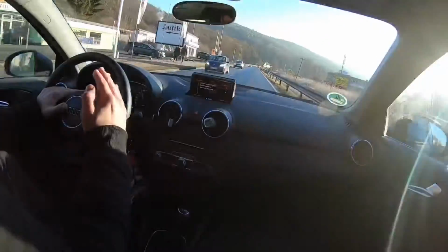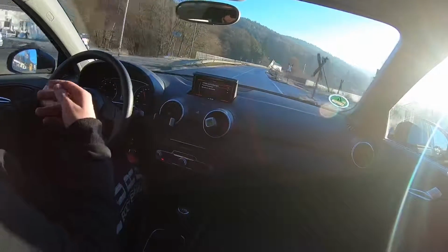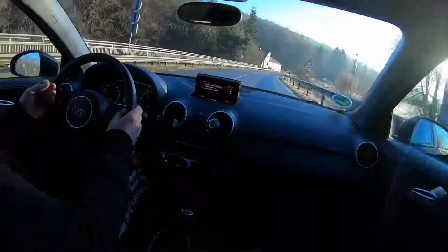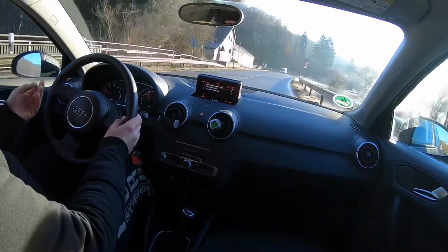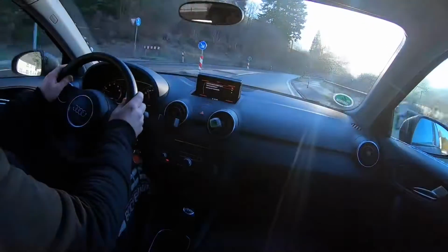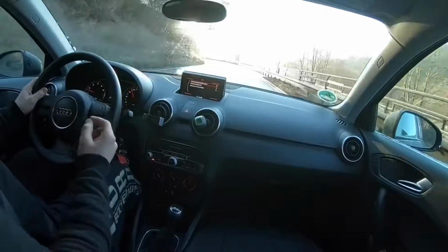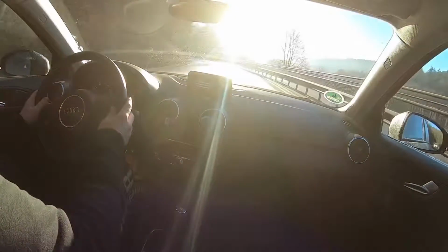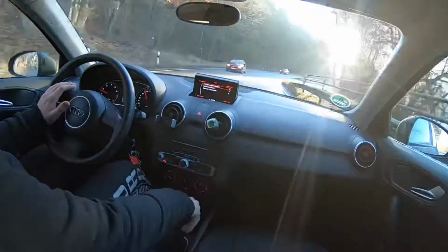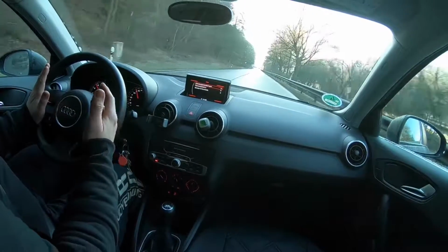Avoid short trips. Don't drive to the post office only two streets away from you. You do not have to drive. You can walk. It's better for your health and it's better for your car. The engine and emissions control system need to reach their proper working temperature in order to minimize fuel consumption and emissions. A cold engine uses disproportionately more fuel.